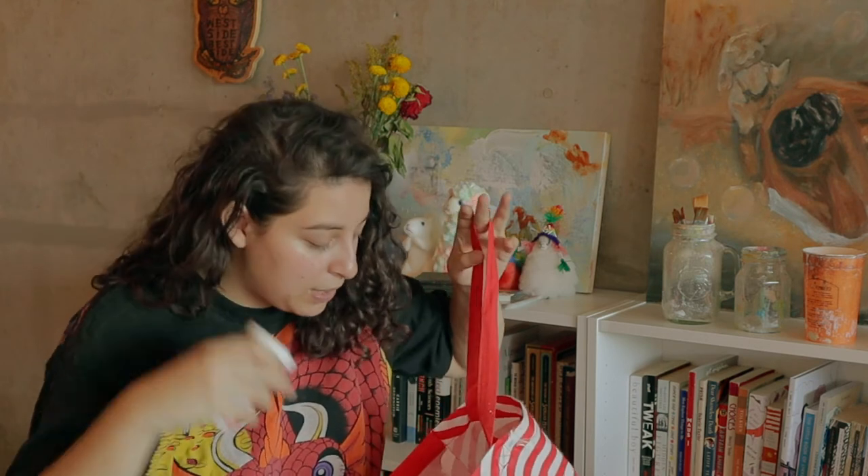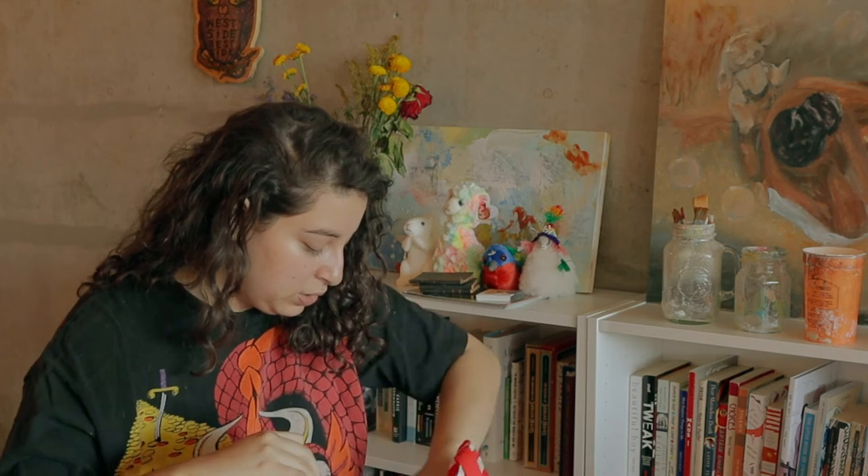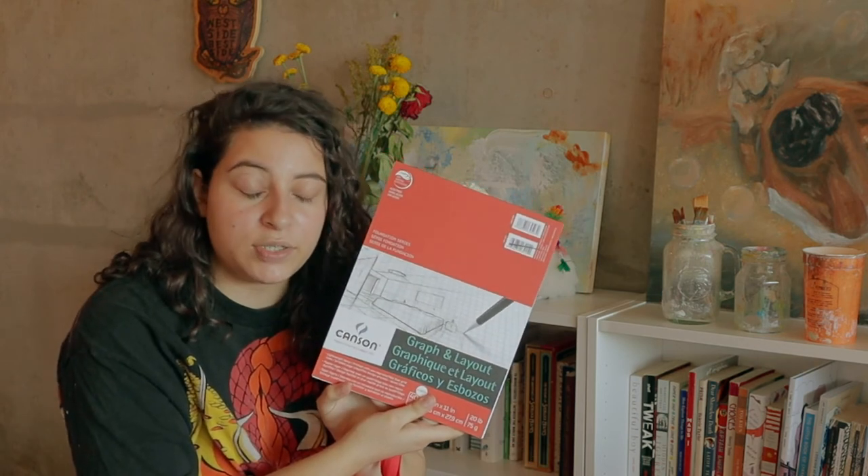I have a little bottle of Mod Podge because you never know when you're going to want to get crafty. I have a giant paintbrush — I don't work big enough to really use it for paint, but sometimes I'll use it to blend a large area of color quickly. This is pretty much my gesso brush. I have a box cutter, an AD marker blender marker — this is what I was using before I got the bottle of alcohol to transfer photos, but these dry out really quickly so the bottle of alcohol is a lot more effective. I have some sandpaper, some artist tape, one of the old issues of the Messy Head magazine that I use to clip out pictures and text to collage with, a little baggie of cut-out scraps I haven't used yet, and a pad of graph paper for collaging — for extra texture, surface texture, and transparency to add to collages.